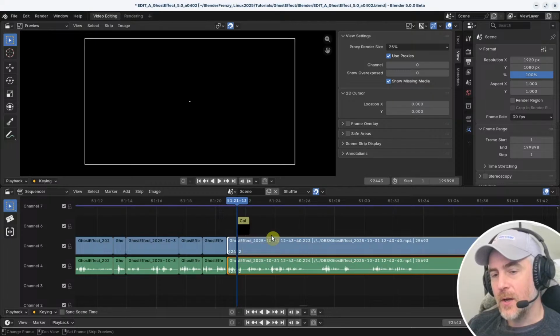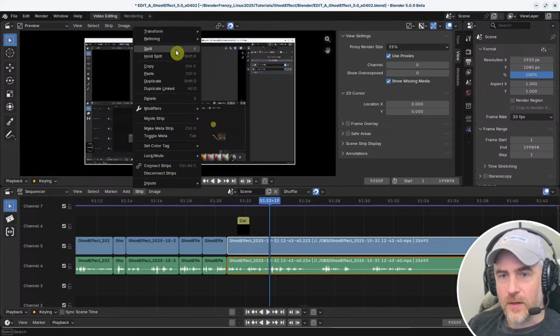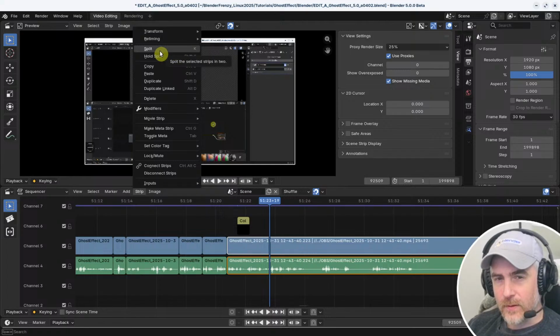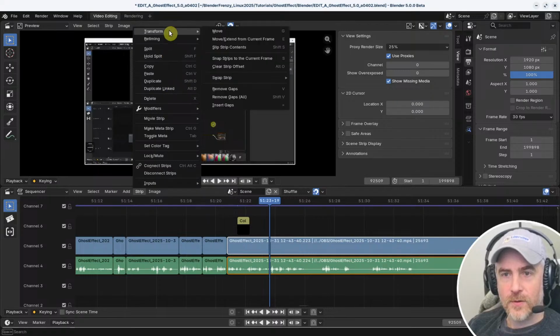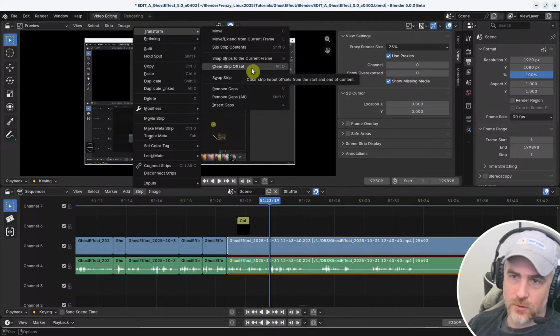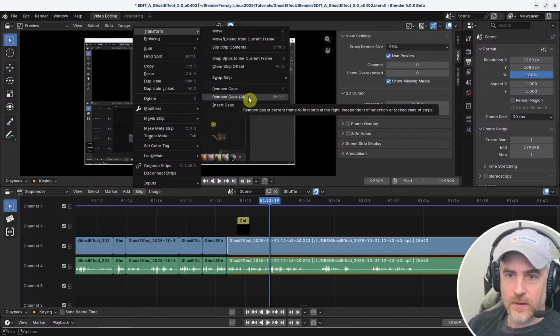Because a lot of times when I end up cutting and then, what is my, how come this reverted? Is that maybe because I exported? I don't remember. Maybe I did a restore and I didn't remember. Anyway, change shortcut. Shift F. Transform. Okay, Shift S, right S. Okay, extend. Alt O is clear strip offset, which I don't use very often, so I'll just keep that way. Remove gaps V, Shift V. Okay, that's good.